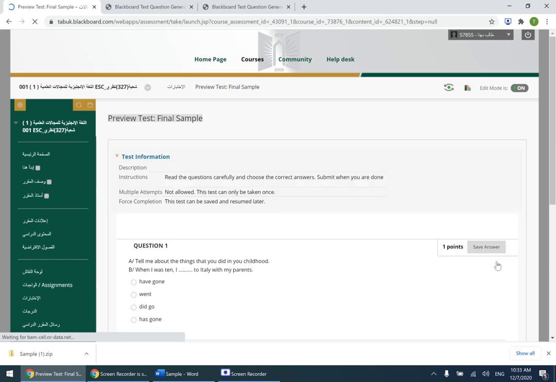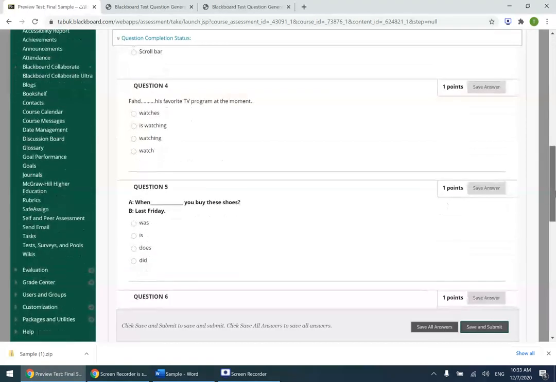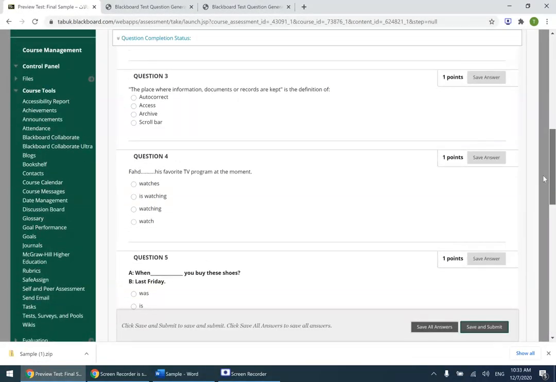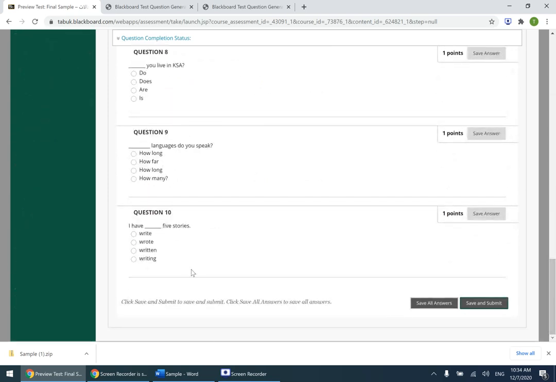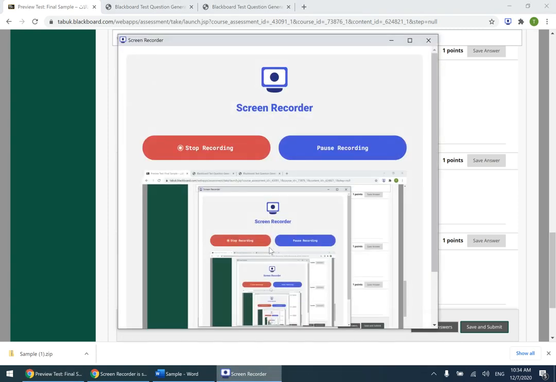I click on begin. You can see here how many questions I have. Question 3, 4, 5, 6, 10. What is important here for the students to know is that this is question 1, this is question 2, and all the way down to question number 10. Of course, once I choose this one here, I choose all of them, and then you create it. That's it. Thank you very much, and I hope this helps.